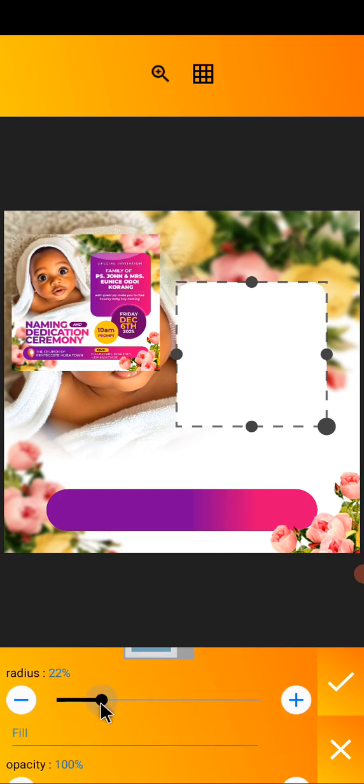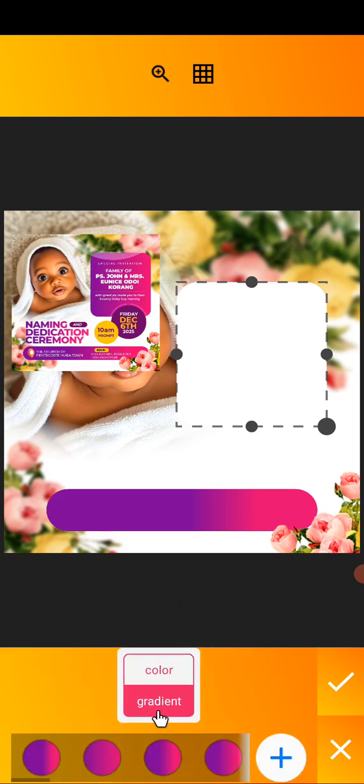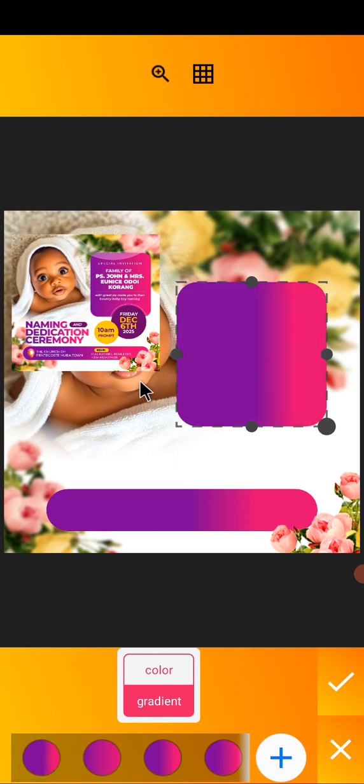You just go to your radius, but before we do that, let me first of all change the color. Good job. Now if you check very well on the original design, you see that the first color and the second color blend very well together. But if you check on this, you notice that there's a kind of color separation here, and we don't want that. We want to achieve this same effect as seen on the original design. So how can you really achieve that kind of effect?